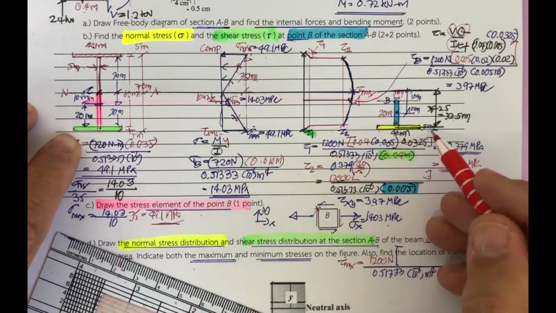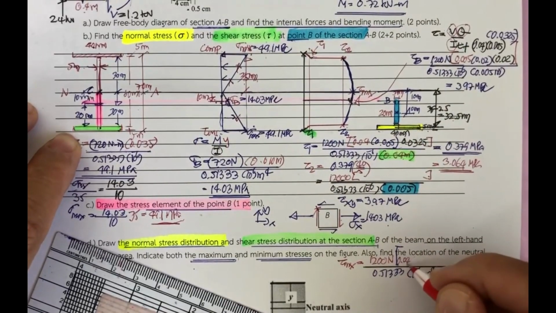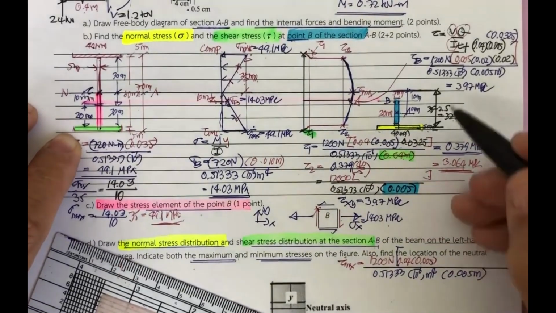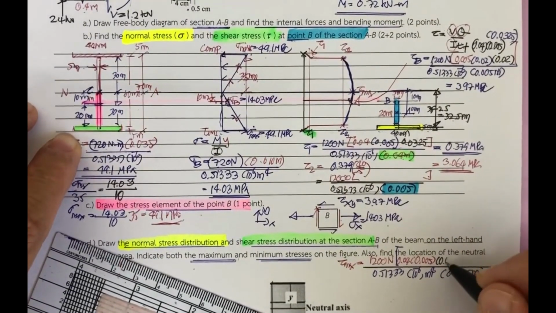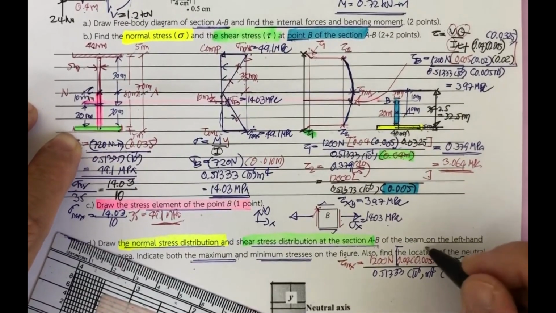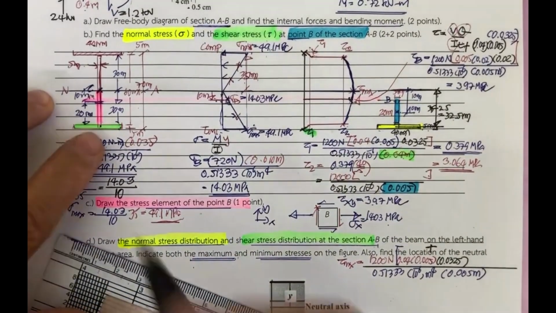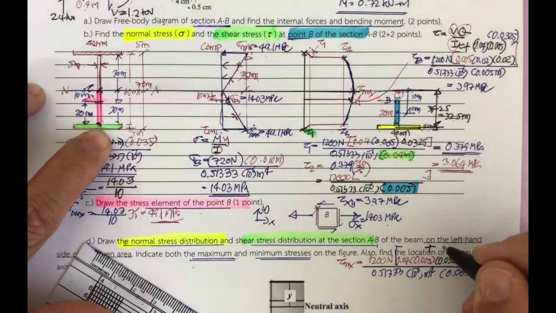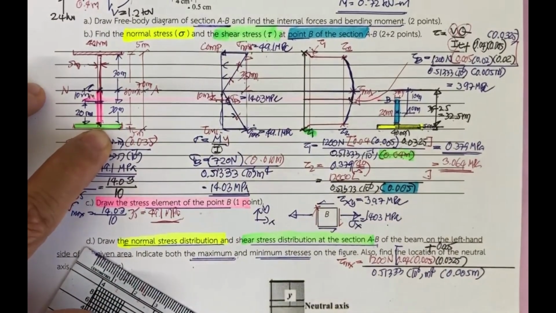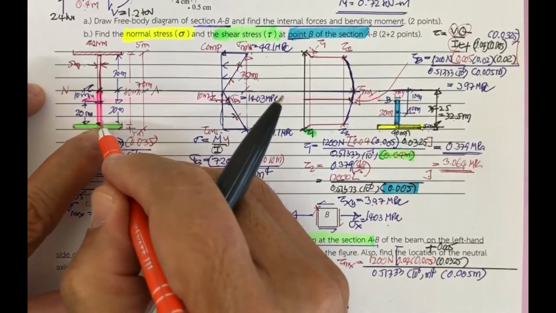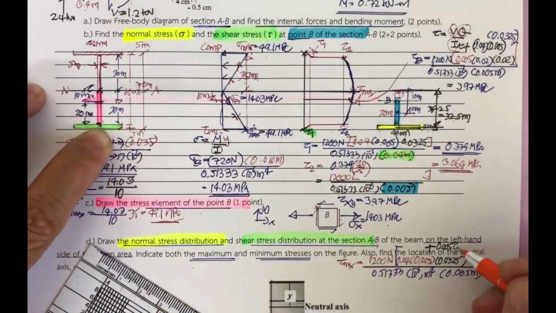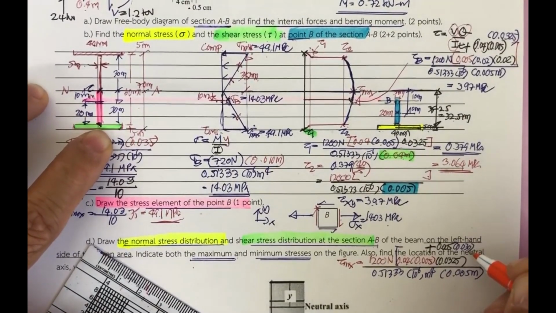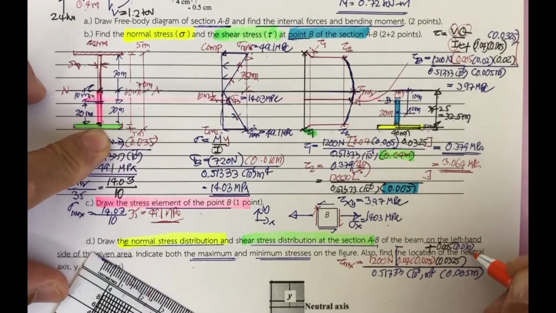That is going to be the area, 0.04 times the width 0.005, and then times the distance here, 0.0325. And it's going to be plus, for what? The area, the pink area, 5 millimeter and 30 millimeter: 0.005, and this is 30 millimeter, so this is 0.030, right? 0.030. Okay, it's correct, sorry.